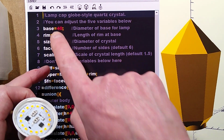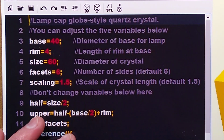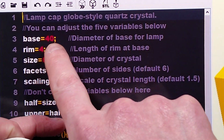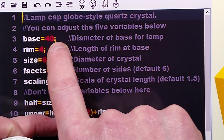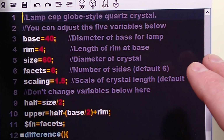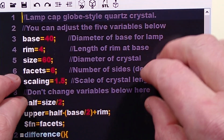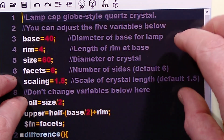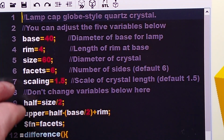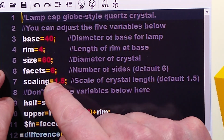So once you've got that measurement, you type it in here. When you're typing numbers in, be very careful. I'm going to zoom down this just a little bit more. When you type it in, make sure you don't delete the colon at that side or the equals at that side. I believe there is a system on OpenSCAD that you can actually get a little drop down box, and you can just put the values into the boxes. Maybe I'll experiment with that later on. It sounds like a good idea. I've not used that yet. I just tend to do it in here.